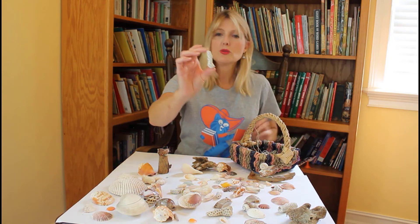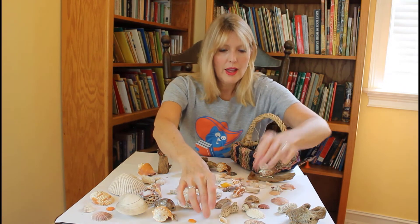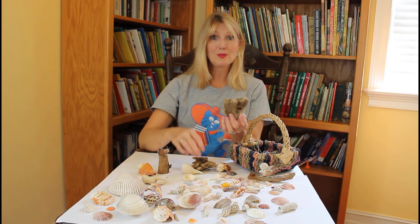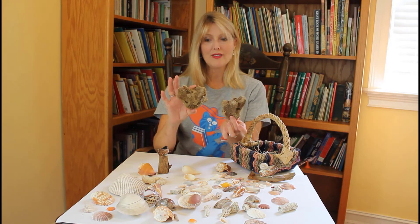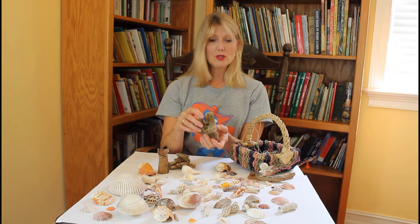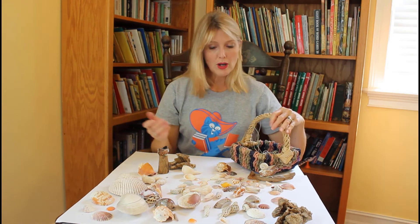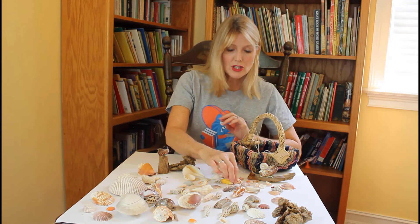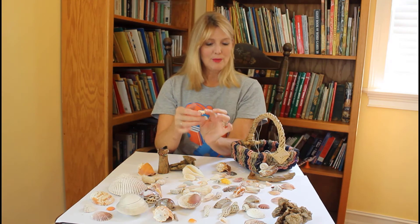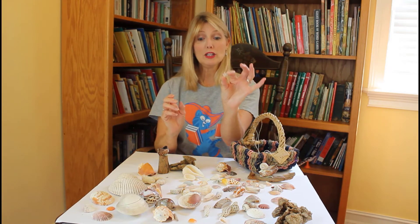Here's a piece of coral that just washed up on shore. And a sponge — if you ever go to Tarpon Springs you can see the sponge docks and the sponge divers there, maybe go out on the boat with the sponge diver. But all these things grow under water and sometimes wash up on shore. And of course a lot of shells come in different colors. If you want to learn some of the names of some of the other shells, come to the library and get a book about seashells and you can learn the different names of them.